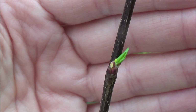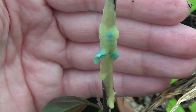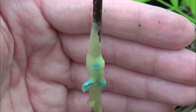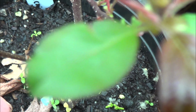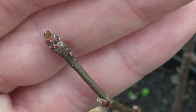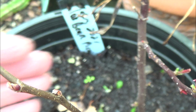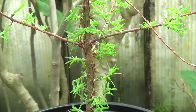And I'm doing this to my unusual stuff that I find, because if you only have one of it, it makes it rare, and if you lose it, it's gone. So you want to propagate and expand your collection. And actually, look at this one. I did two on one. I don't know if it's going to take, but we'll see. So happy grafting. Let things grow naturally. All right, let's do one more.